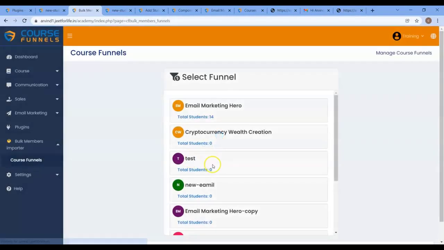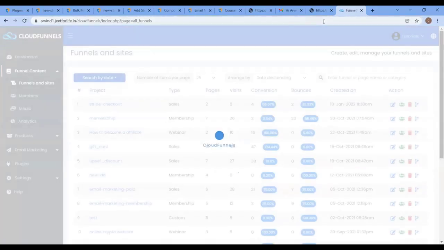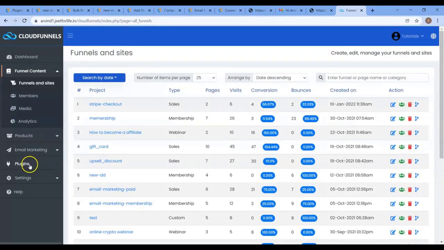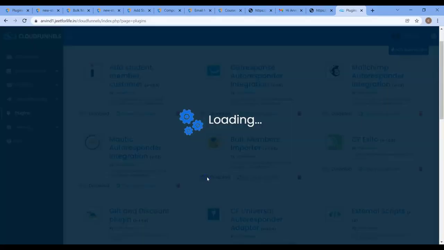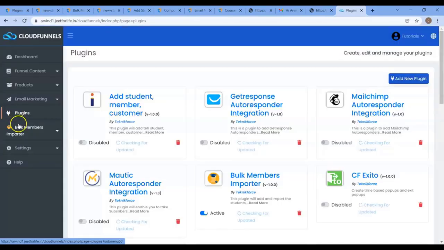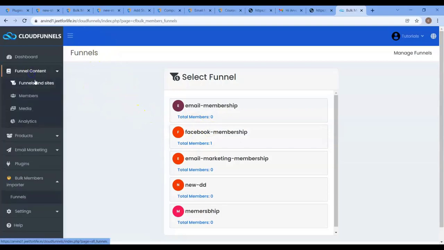And what's good about it is that you can also do the same process if you want to use it in CloudFunnels. And this is how it would look like too. The only difference between CourseFunnels and CloudFunnels would be if I click on the funnels and sites.